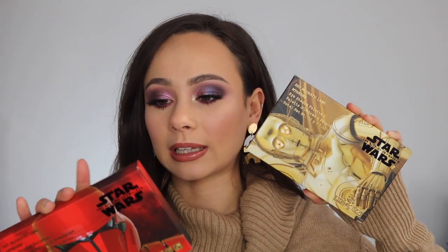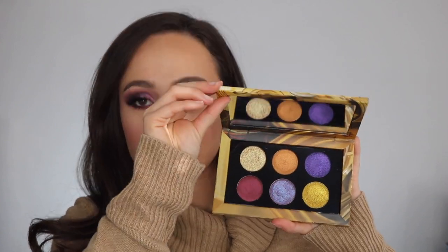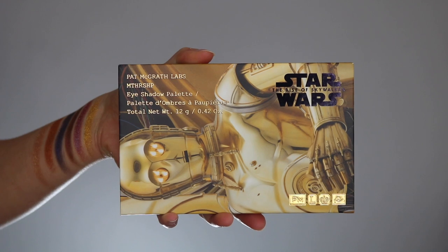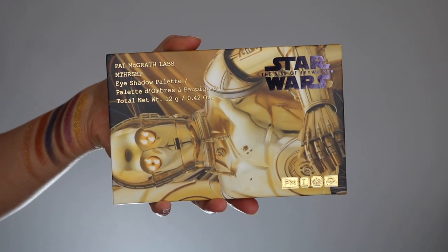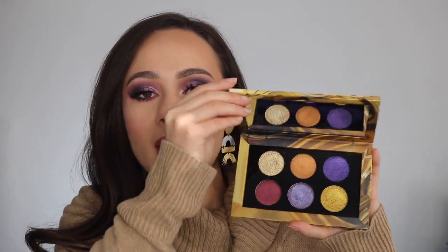The two eyeshadow palettes are Galactic Gold and Dark Galaxy. The packaging of these is different from the regular eyeshadow palettes in her line. They kind of look the same, which I love because it's a piece of art, but I really like that it doesn't come in a cardboard box — this is literally just the packaging. I think this makes it feel a little bit more expensive. Those boxes were great, but it was annoying to have to unwind that string every day to pull the palette out. I'm really enjoying this packaging; I like that it's all in one. It's probably cheaper to make for her too, but super duper cute. I love it.